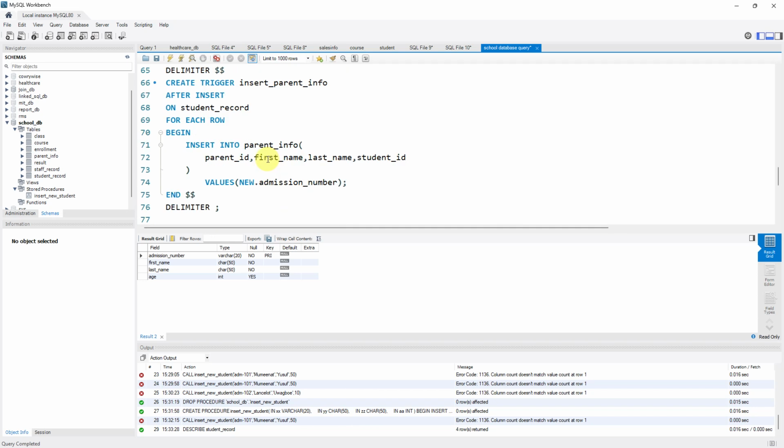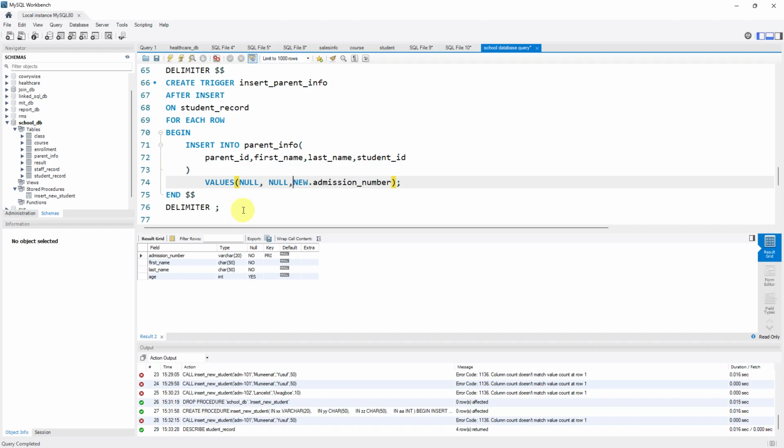I think I only entered one value, so I'm supposed to say, so what I can do is I want this to be null, so I'll just say null, then null.